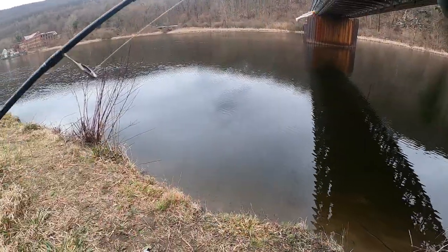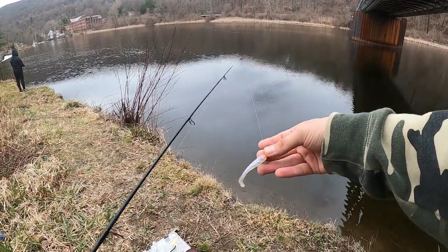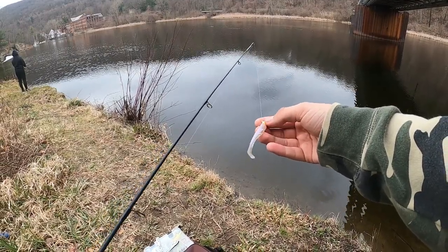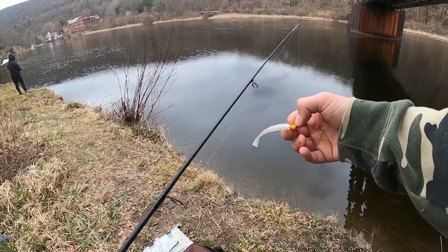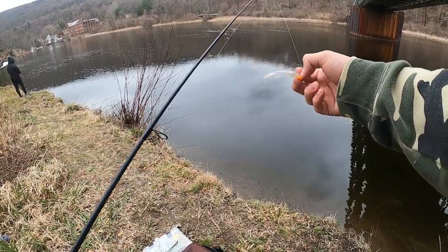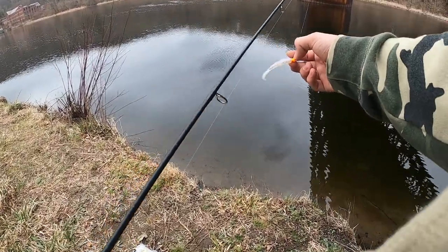Already, guys, so I kind of went with my own combo this time. I grabbed a Z-Man little minnow that I got in the trout box, mystery tackle box, and I combined it with one of the tungstens that I got from my winter ice fishing box. Now, I know it sounds crazy, but it looks like it's gonna work. I've been swimming it around in the water. It looks really, really well presentation wise. So let's see what we get.